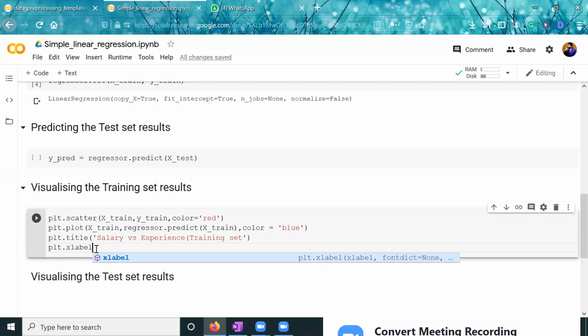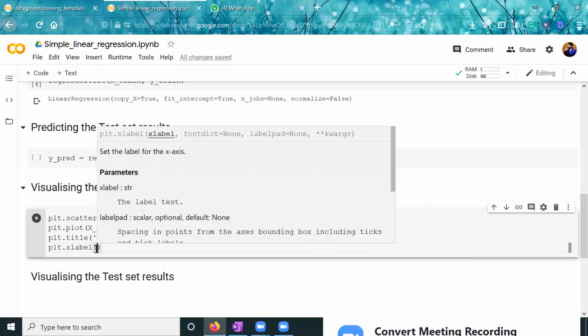Can you tell me what do we take onto the X axis, guys? The dependent variable or the independent variable? On the X axis, the independent.